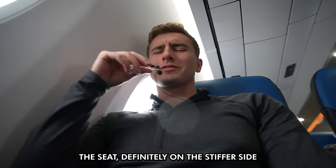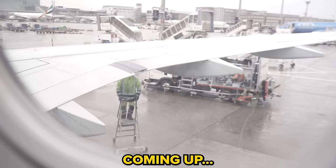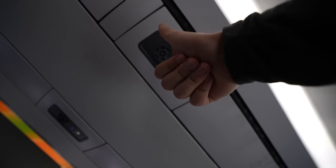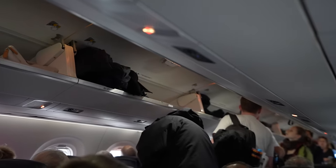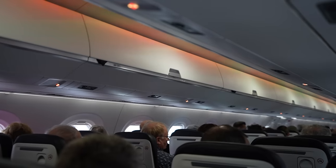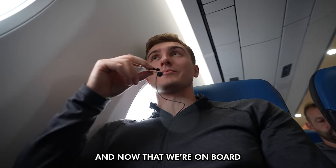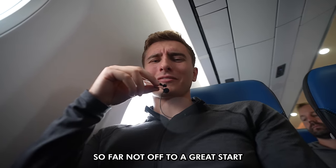Some initial thoughts: the seat is definitely on the stiffer side, the boarding process was a little bit of a shitshow. The air conditioning and reading lamp were thankfully working, and there was a good amount of room for bags in the overhead, meaning nobody would have to check a carry-on. I was pleased to have access to two separate windows, which was a huge win. The onboard Wi-Fi wasn't working well on the ground, and we had been fully boarded for 15 minutes and still hadn't moved an inch. It turned out the original delay was because they were late coming in from Amsterdam, and now on board we had to wait for the plane to fuel up — apparently there's a staff shortage at Frankfurt.